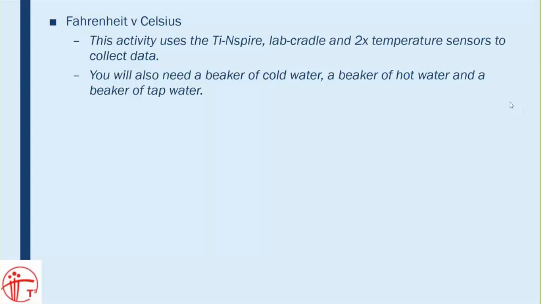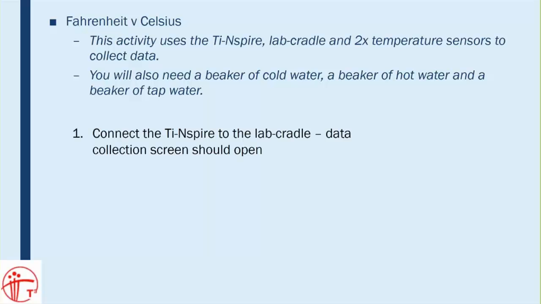Now, I've got in here a beaker of cold water, a beaker of hot water, and a beaker of tap water. I haven't got the ice water, but I do have a cold ice pack from my freezer, and I have got some hot water. Well, it was hot about 10 minutes ago when I boiled the kettle, so it will have dropped down a little bit. I don't have the beaker of just tap water at the moment, but we can still do the activity. All right, let's get started.